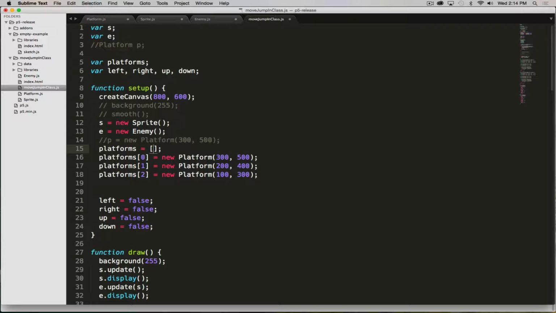It's kind of nice, but on the other hand, when I look at the code, if I see S, E, platforms, left, right, up, and down, then I have to read the code to find out, well, how are they being used? I have to figure out how you are using that variable, because it's not readily apparent since I don't know what it is to begin with. So that's the disadvantage of untyped variables. The advantage is you just write the word var and call it good. And that makes a lot of people, especially when you're first coding, happy.